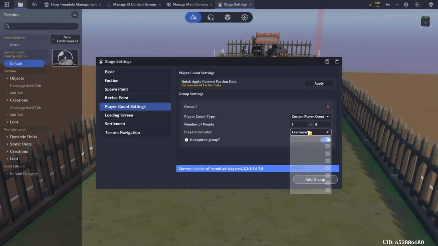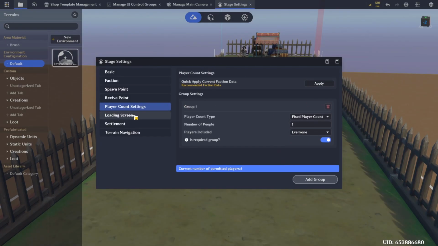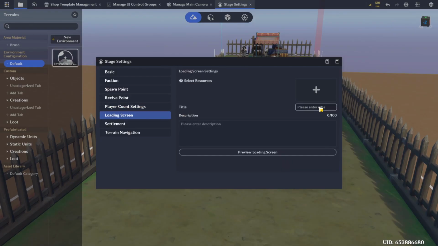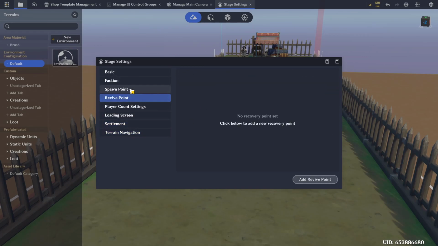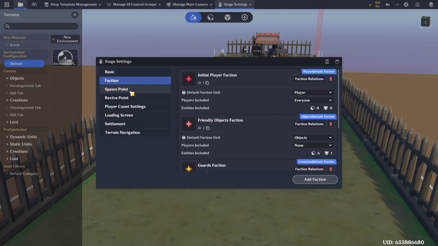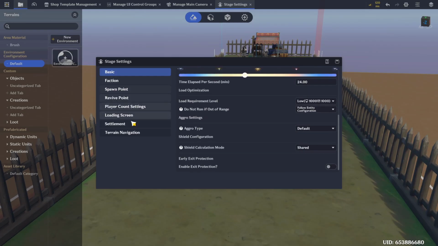So this is a single player game, so I'm going to say fixed player count instead of custom. It's going to be 1. We could change the loading screen here, so you could add an image, you could add a title. We could have some settlement settings here, so this is more for multiplayer games. And we could add more respawn points, but I think this is it.